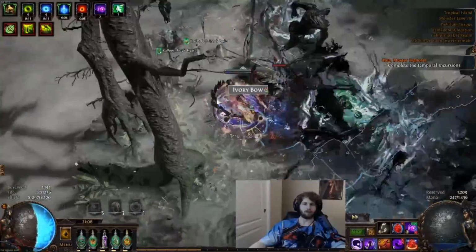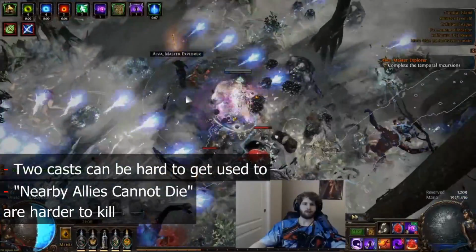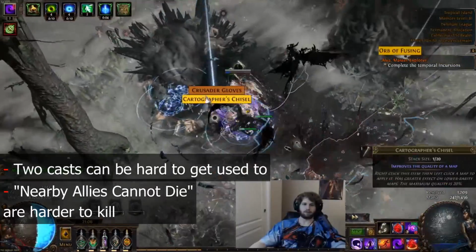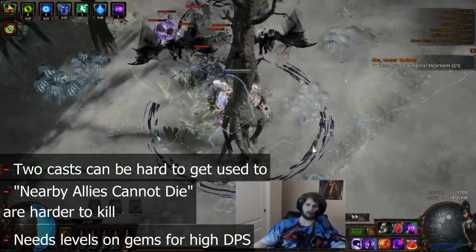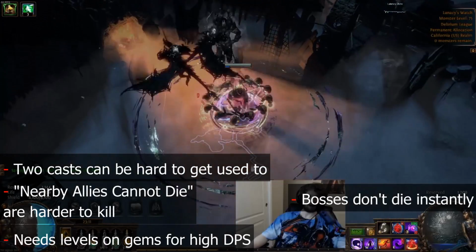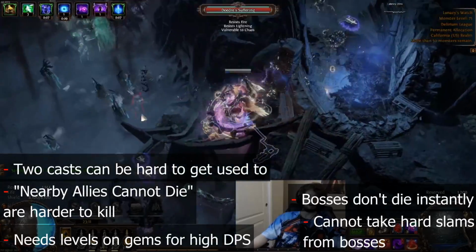Like every other build, there are some weaknesses. Here are the cons. Casting Contagion and Essence Drain can take some time to get used to. Monsters with the mod Nearby Allies are unable to die are annoying for us as we cannot spread our damage as nothing dies. We need levels on gems to have any good DPS. We cannot kill bosses instantly as we have a damage over time spell. We cannot tank hard hits or slams, which means we cannot be too careless.